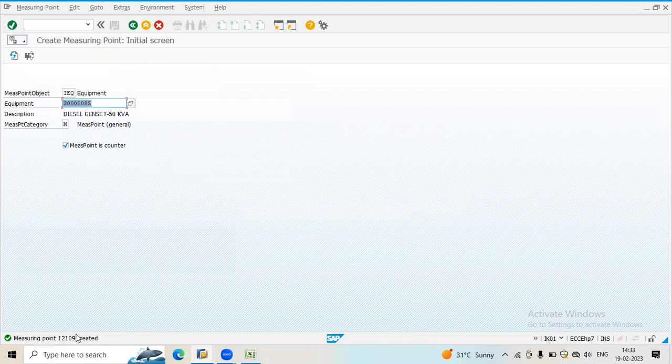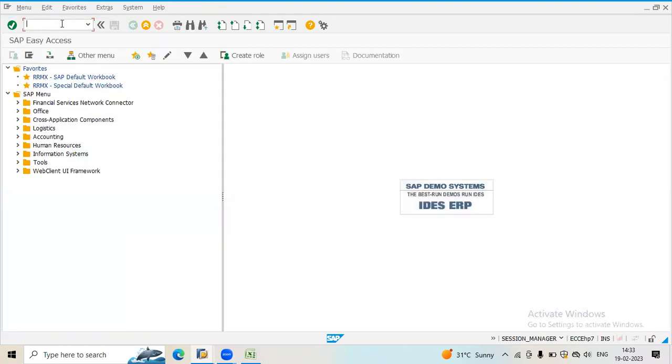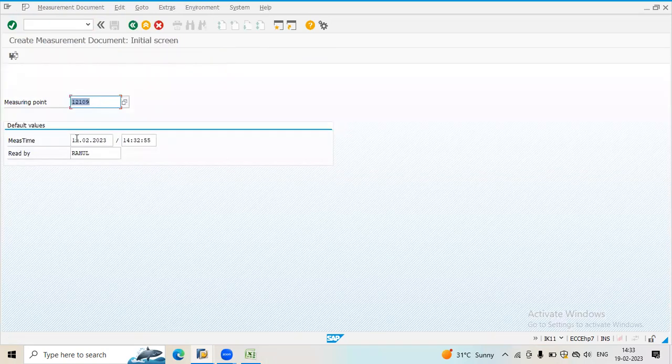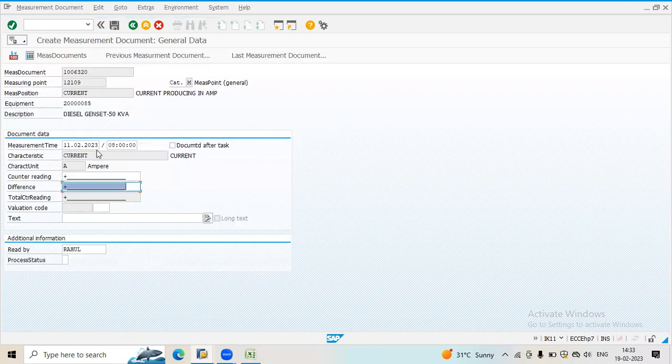Now I will create some measurement documents. For this, I will use T code IK11. Then I will press enter, and I want to measure some data from 11 Feb, morning 8 o'clock. Then I will press enter. If the counter is 0, counter reading I'm going to take as 10.